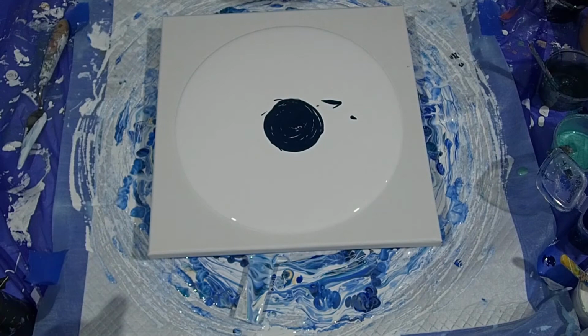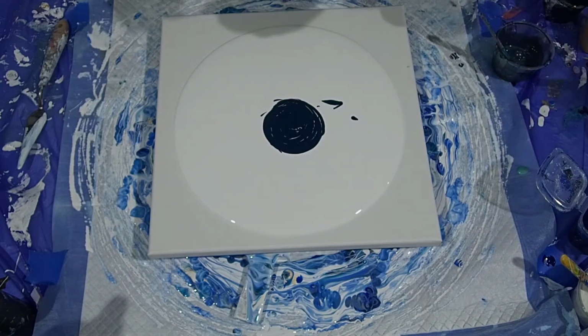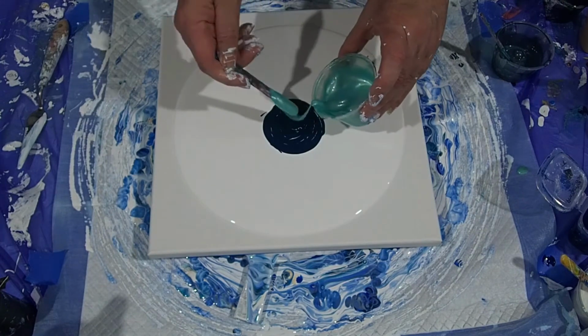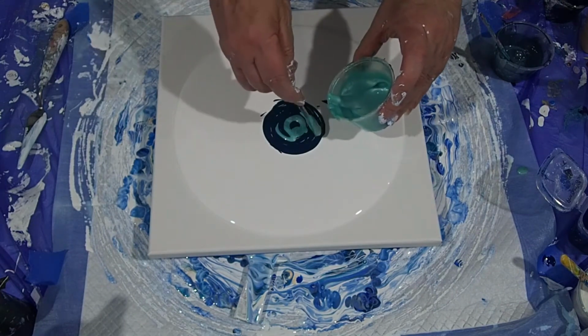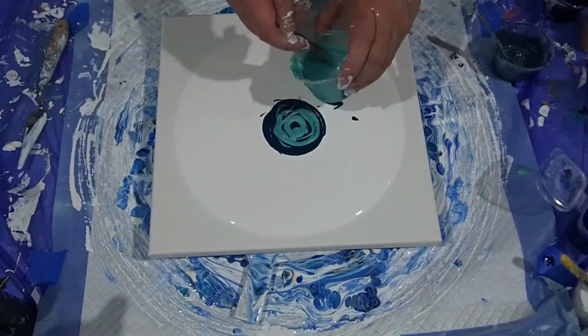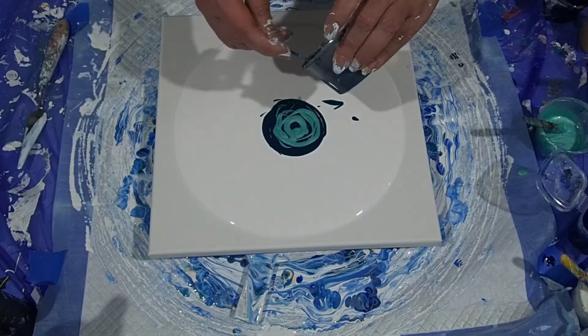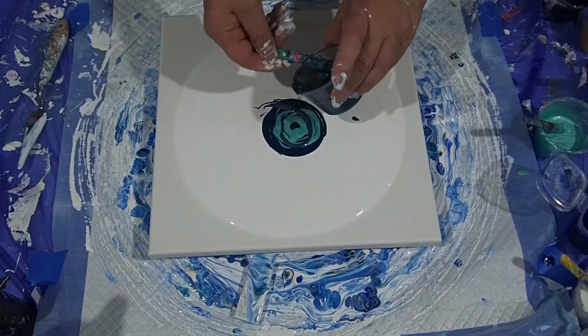I think I'm going to go with that one on the top. I want them all on the top because they're all nice. This gets a bit hard. I'm going to go with that on the top. Don't know what to put next. I normally try and go light dark, so I guess I'll put some of this one on. But I really wanted a bit on the top as well, so I might put some more on. I don't know if I've seen this one much. It's probably been hidden in the back end.